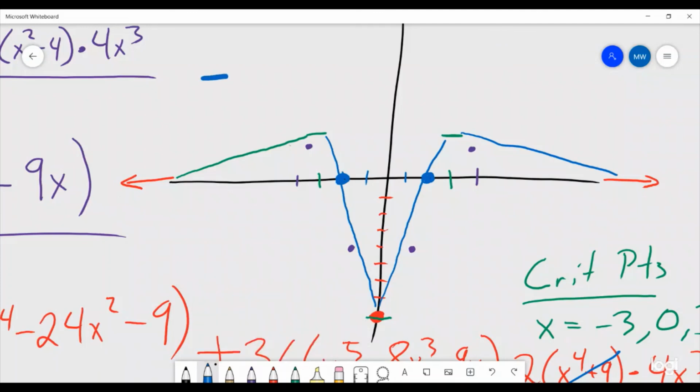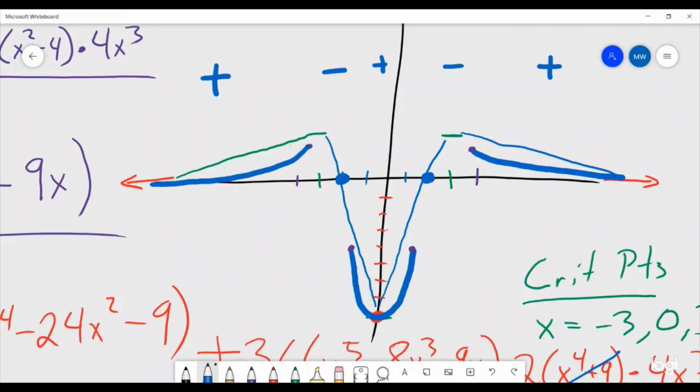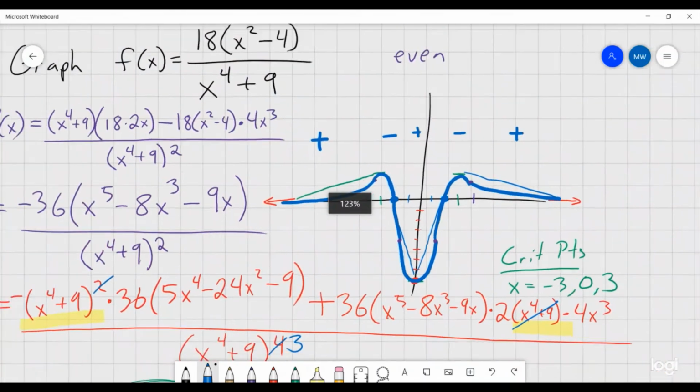So remember, the second derivative goes positive, negative, positive, negative, positive. If it's concave up where it's positive, that's going to be this shape here, and then it's going to be concave up after this, so it'll be something like that. But then it's concave down on the other sides, so it'll be like this, there, and concave down, there. So that means that this is going to be our rough graph. So that's how we would go through graphing something like this.